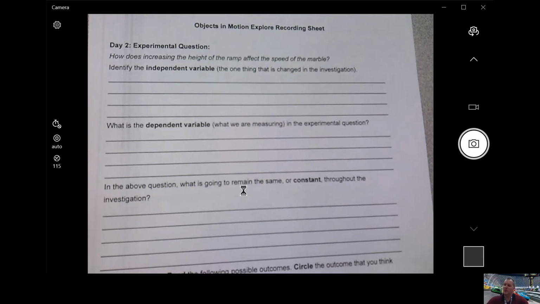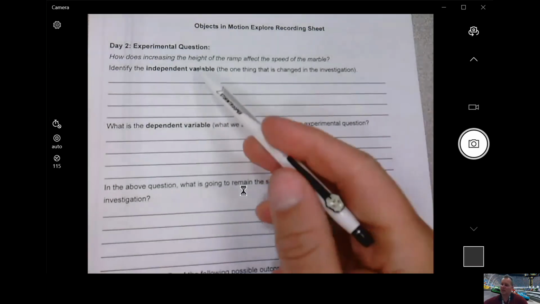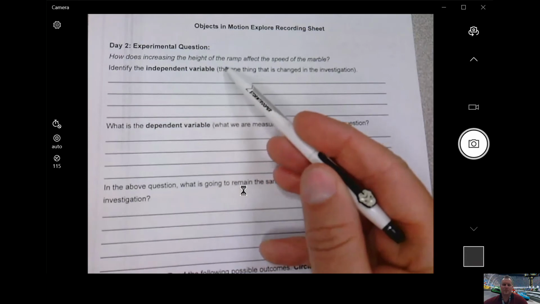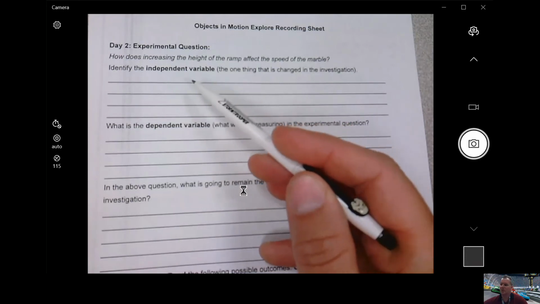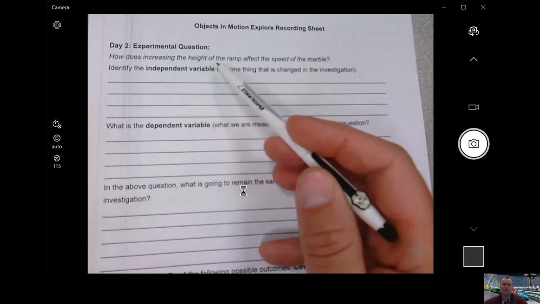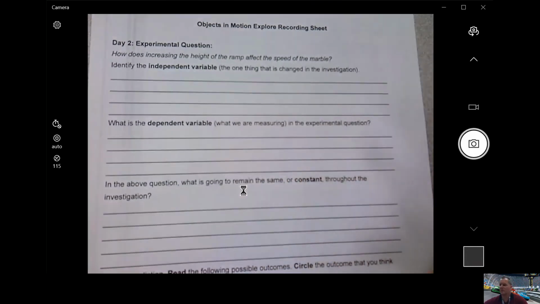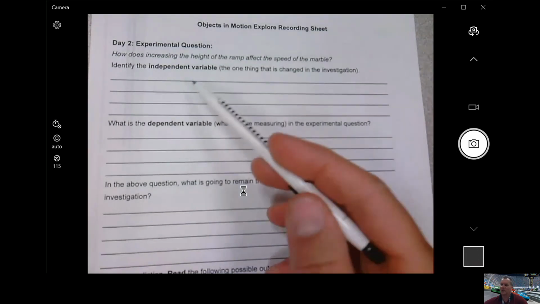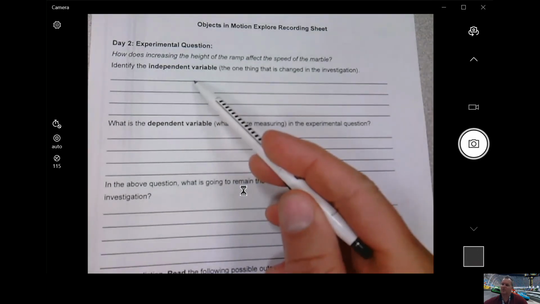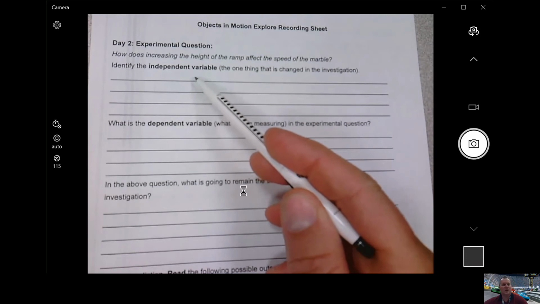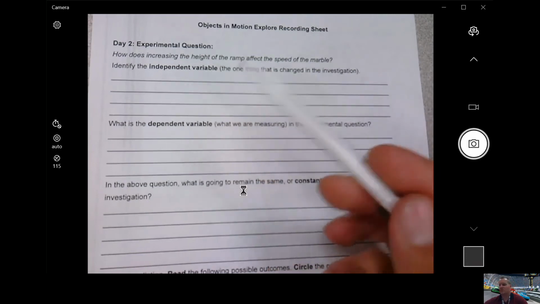So think about this. In the question, it already has our independent variable, the thing that we're changing. What are we changing to see what's going to happen to the speed of the marble? You should say, well, we're going to increase the height of the ramp. So that's exactly what we're going to do. That's our independent variable, because we want to see if we increase this ramp height, what's going to happen to the speed? Is the speed going to increase, decrease, or stay the same? So that's what you would write in here for the independent variable, is that you will change the height of the ramp, and you can actually put in specific numbers.